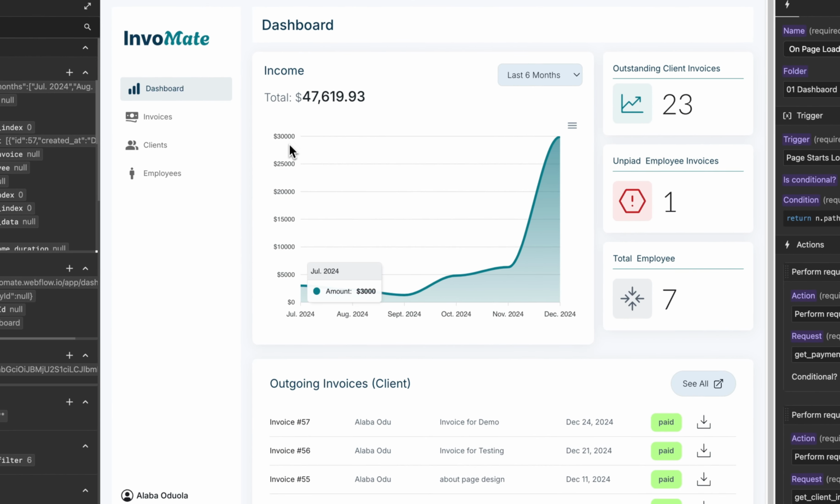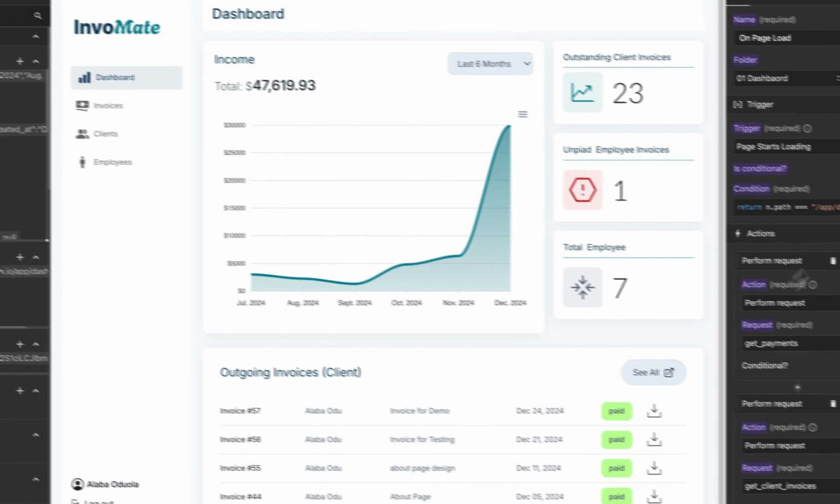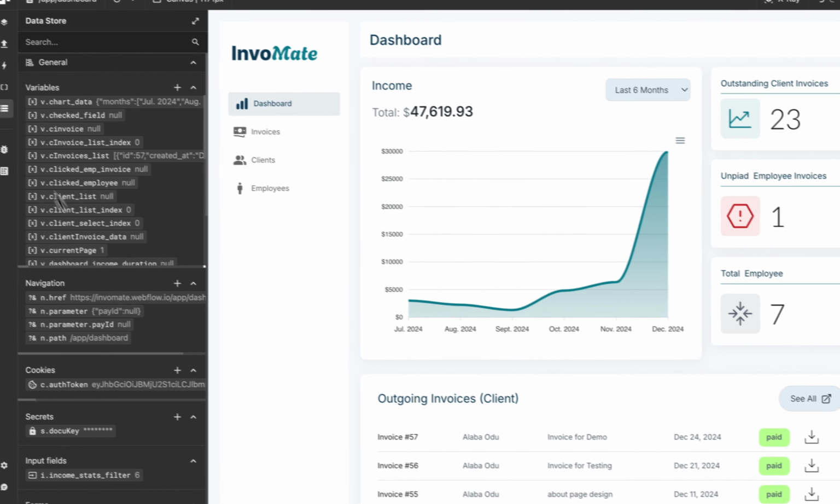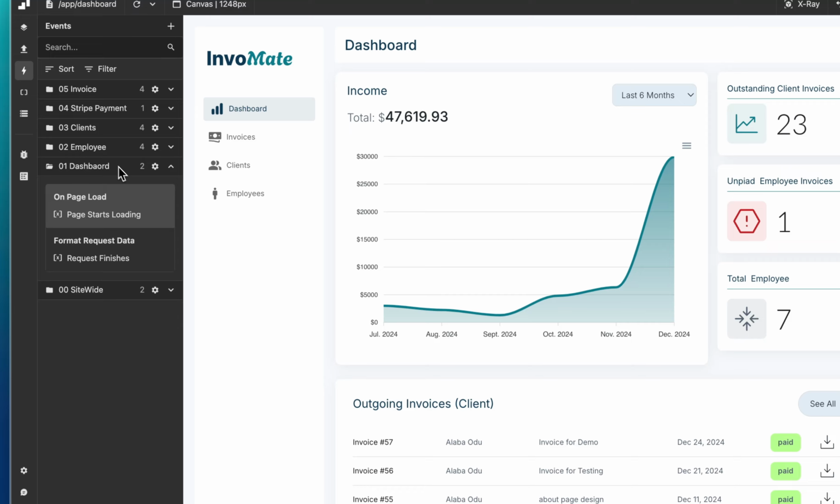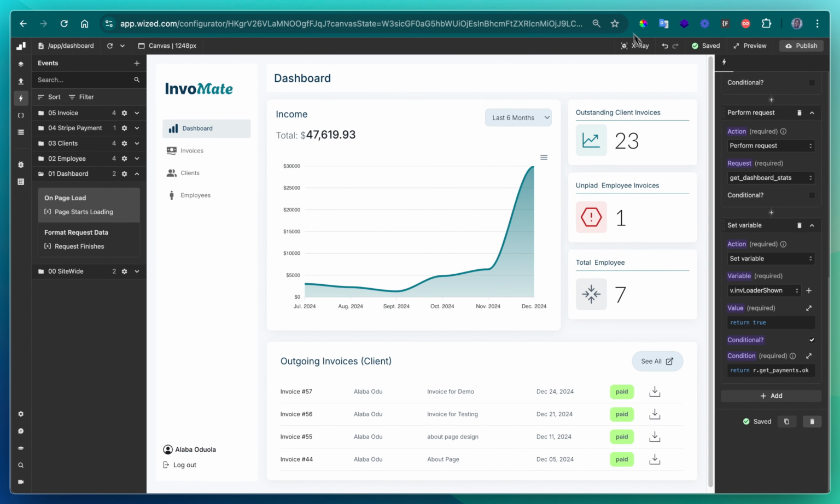We are turning this data into the amount and the label. So how do we do that? We are using a small piece of JavaScript to restructure the data so that it will give us the desired structure to render the chart. So we need an array for the amount, then an array for the label.